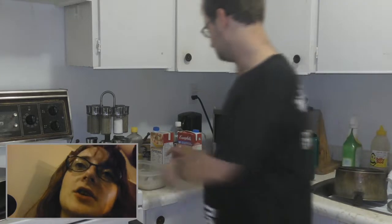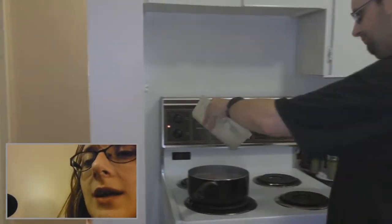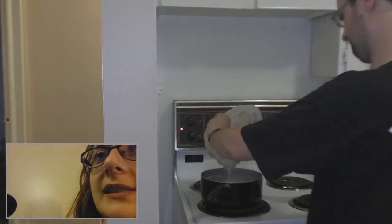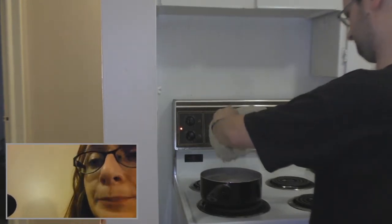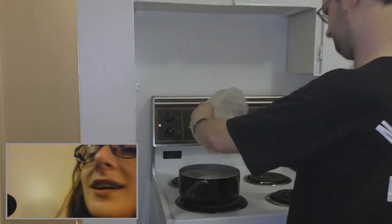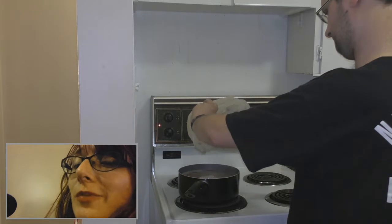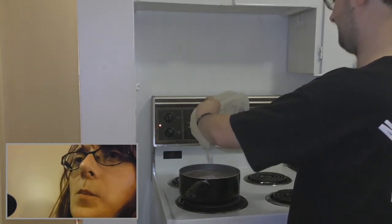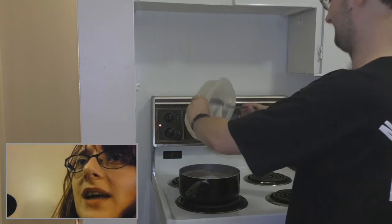Oh, hey, add the cream of mushroom. It's been mixed up, so now we're just adding it in. And then you just pour it in and kind of mix it up, and that gives you your creamy base. You can also add a roux if you want to create more work for yourself. I am lazy, so I often just use cream of mushroom. About being lazy and comfortable. Oh yes, absolutely.